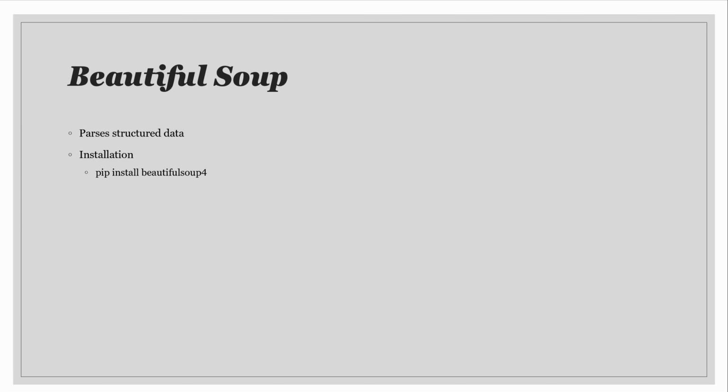So my first recommendation is Beautiful Soup. It is a Python library for parsing structured content and allows us to pull data out of HTML as well as XML files. This particular library is designed for the purpose of scraping content. If you are a developer who has experience interacting with developer tools on your web page, then this would be one of the very easiest libraries for you to use. The biggest advantage of this library is that it is very easy to learn for beginners and requires very few lines of code. You can get it installed using pip install beautifulsoup4.